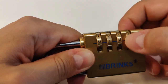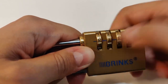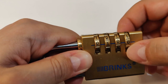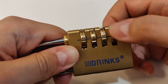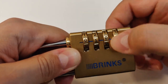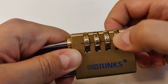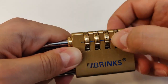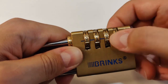So I will start from the last wheel, I think it doesn't matter. I will try to move it up and down, or from one number to another number, and if it's in the gate, the movement is bigger. If it's a false gate, it's smaller. So that's how I will hopefully decode this padlock.